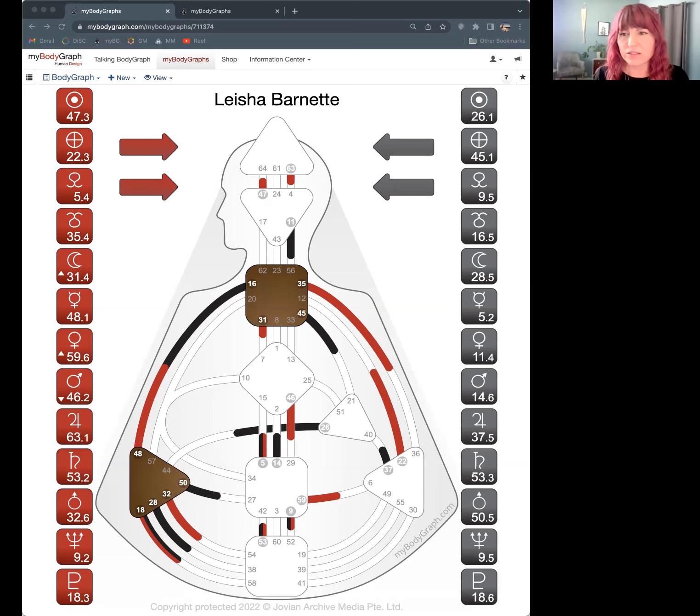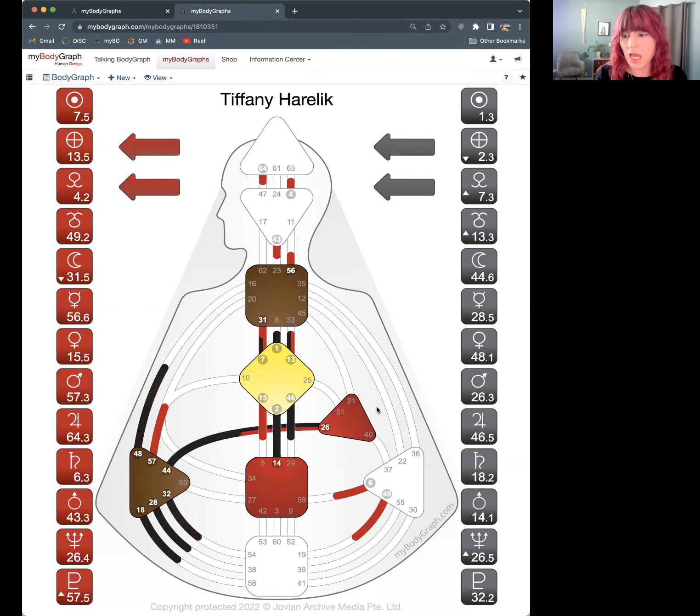Okay, so the defined ego, and I'm going to pop over to Tiffany's because she is defined ego. With the defined ego, it's 37% of the world. So it's a small percentage, like 3 or 4 people out of 10 are actually defined and here to prove anything. But the rest of the world is amplifying that and thinking they need to prove and show and all those things. So of course, with a colored in ego, it's fixed, right? You have a consistent relationship with willpower, ego, sense of value and worth.